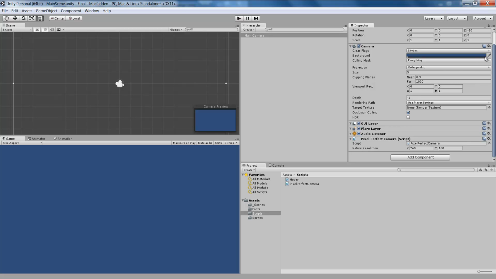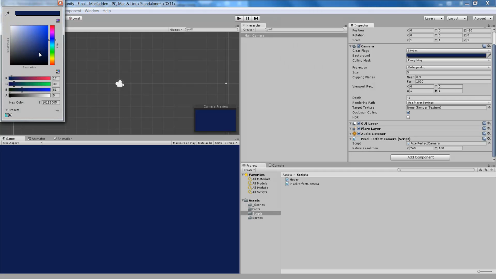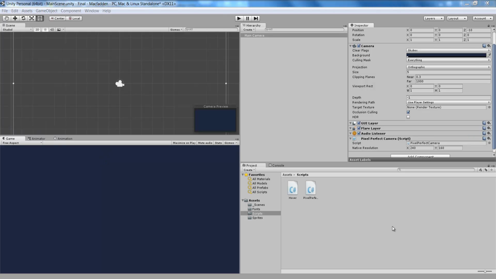While we're here, let's change the color of the camera from the sort of light blue. Let's click on the eyedropper, double click on the color palette here, and let's choose sort of like a grayish navy blue right in this area. You can see I'm at 31, 38, 62, 5. Just get close to a dark gray navy bluish color like the one in the video. Let's also make sure that we change the size of this camera to 80. Our code is going to do that automatically for us, but this way, as we are looking at our scene later on, it'll just sort of work a little bit better for us.